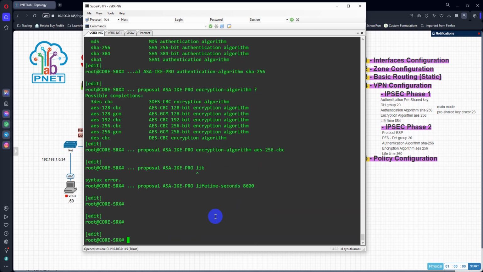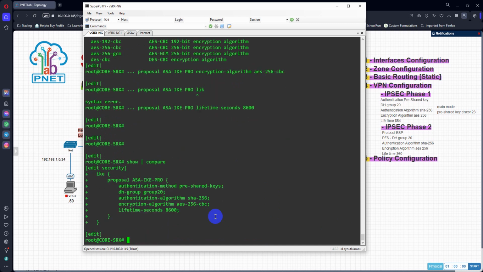So we have defined the proposal, phase one. To see, we can show pipe compare.